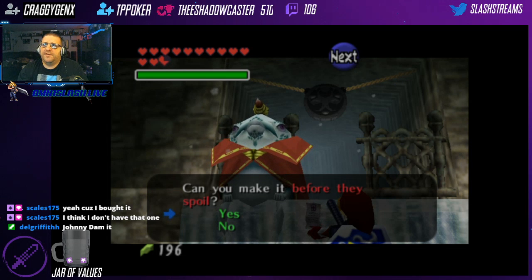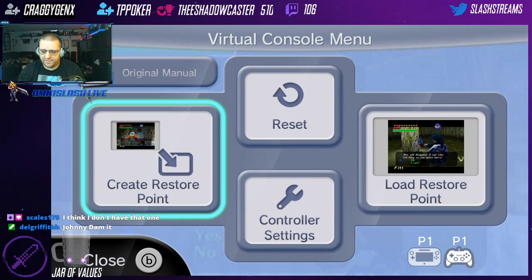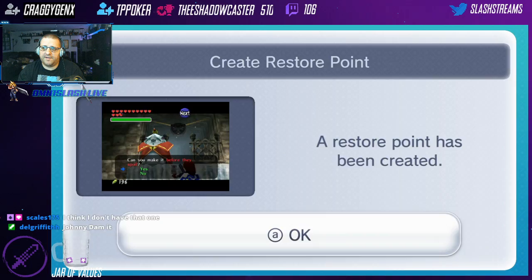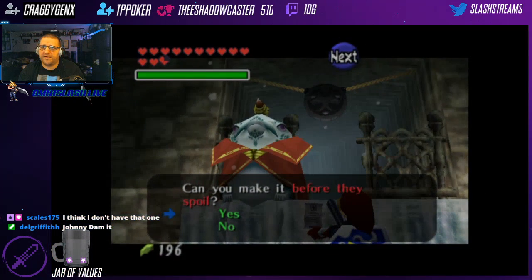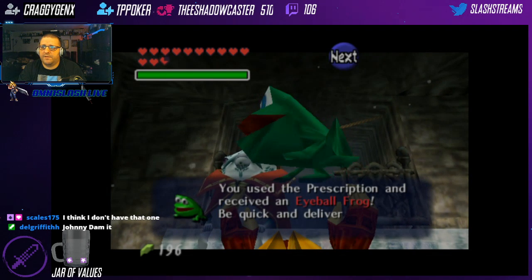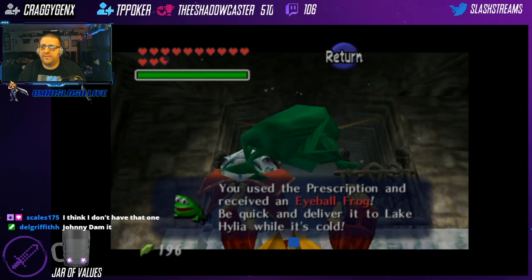So this is another one of these timed drop-off missions, so just to save time, and I doubt we'll use this, but just as a backup, because we haven't saved in a while, I'm gonna save a state, in case we fail. We have a long distance to take this. We have to go to Lake Hylia.